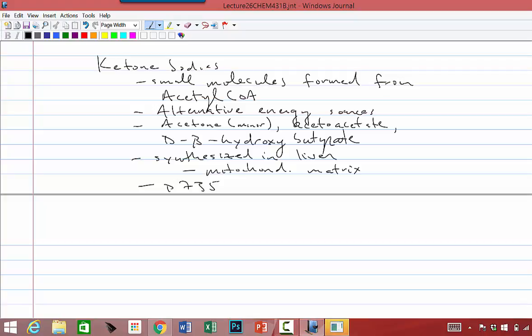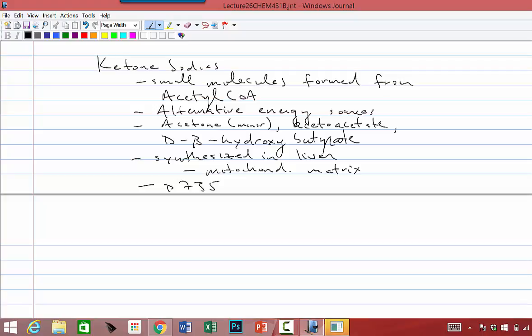Someone said oxidoreductase. Why did you say oxidoreductase? What was the dead giveaway? Very good. NADH, right? NADH typically means that you're going to have an oxidoreductase here. The other dead giveaway is that it said way here in red in small letters, dehydrogenase. Very good. So that's an oxidoreductase. Okay, so these are the 3 ketone bodies that are produced by the liver. The liver then dumps these into the blood.